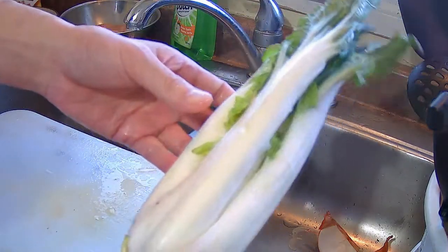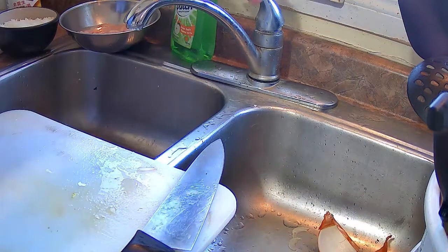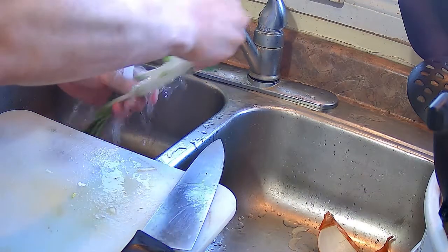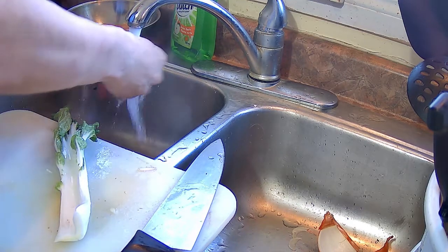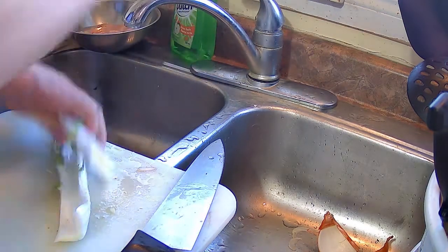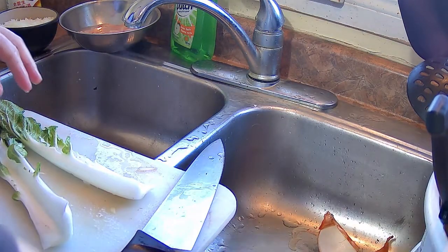Okay, I got the big bok choy. The other variety is the baby bok choy. You don't need that. You need the big ones. So I'm just going to take about three to four of the stems or the leaves, and I'm going to cut into thin slices.